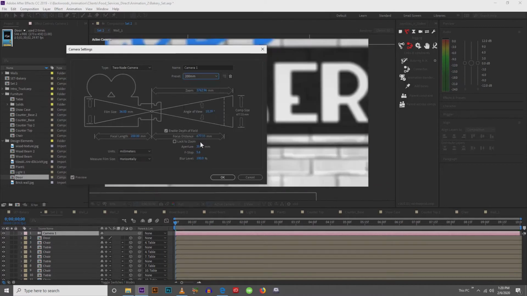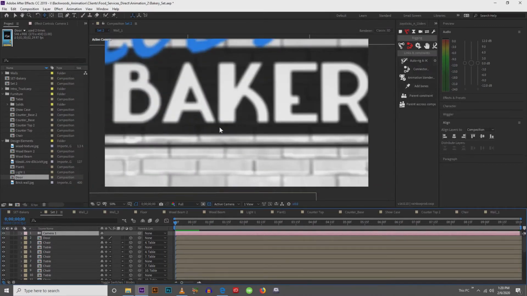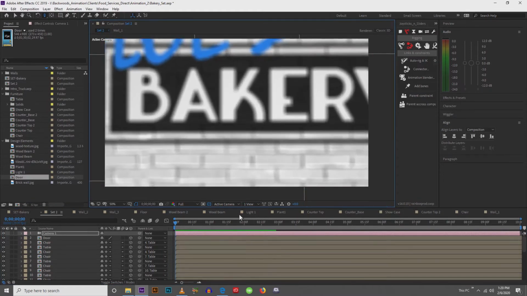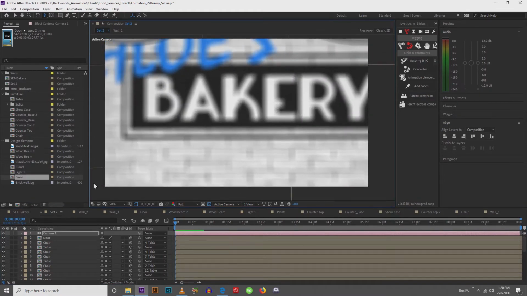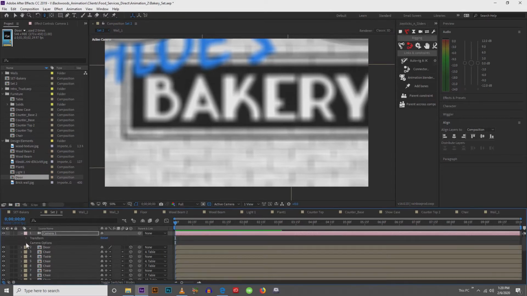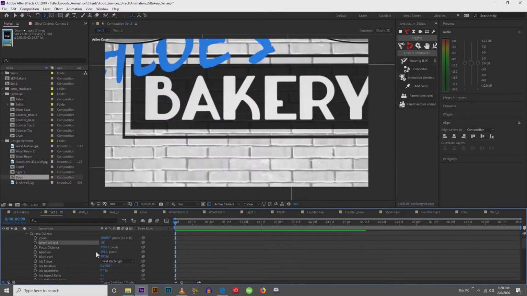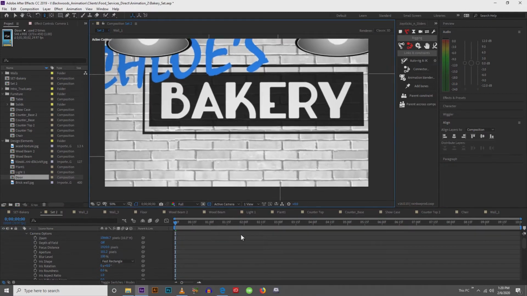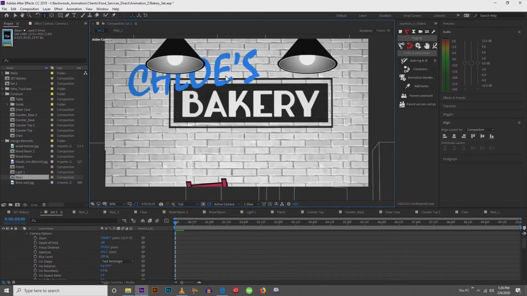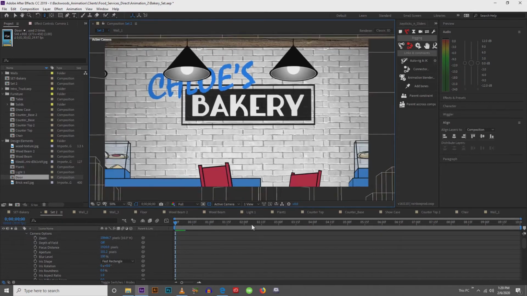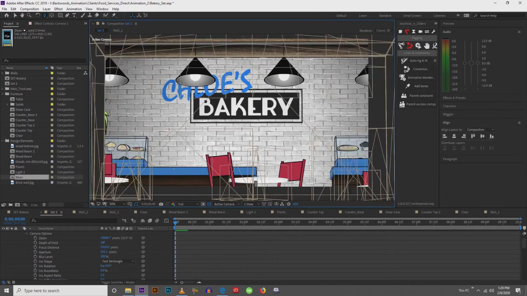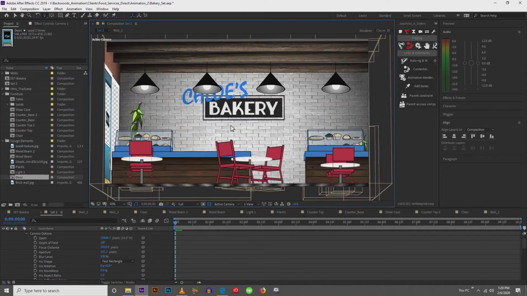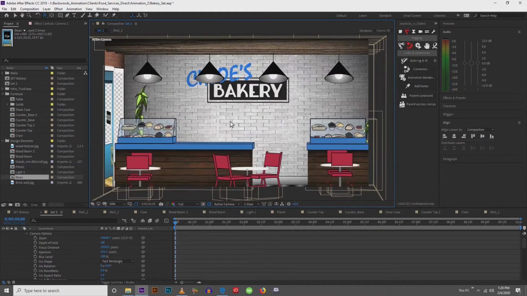Now if we go up to 200, you can see what's happening here. It's like really flat. I think now I'm going to turn this depth of field off for a second. So let's see how far out we can zoom and see what's happening. Yeah, it's really interesting.